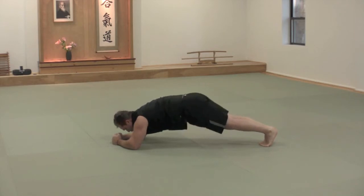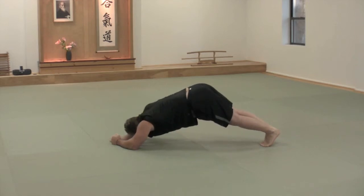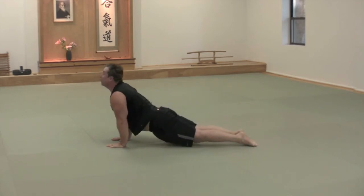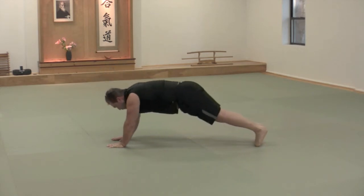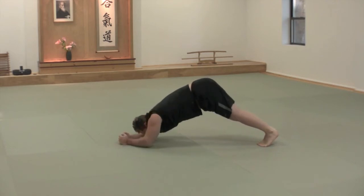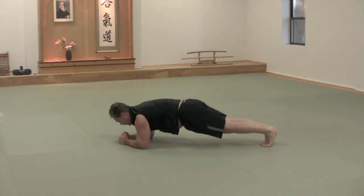Imagine a string on your tailbone, lifting the tailbone to the ceiling, forehead to the floor. Power up onto the palms and press those palms into the floor to get extension through the spine. Drop the hips, lengthening so that you do not jam the low back. You're on the top of the feet on this one. Then back to the down dog, lengthening, stretching the calves and the hamstrings, onto the elbows and back down to the plank.